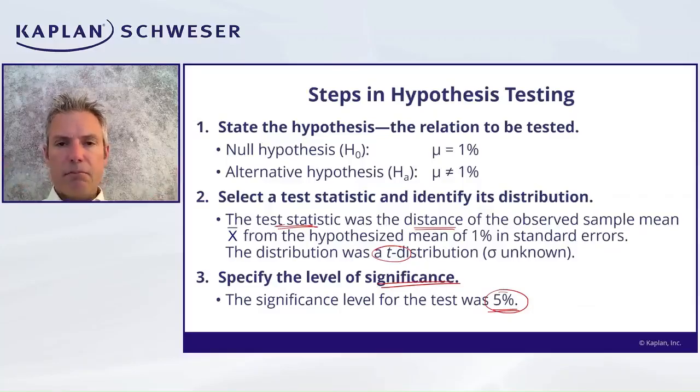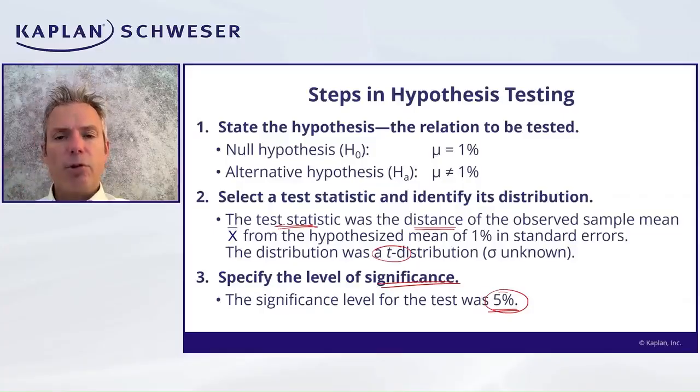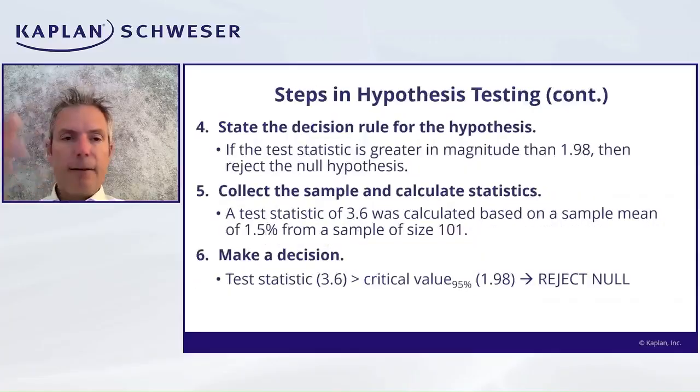We say the null's probably not true, because chances are you wouldn't observe something like that under the null conditions. Our test had a significance level of 5%. Notice that 1 minus that gives you the area under the bell, outside of the tail or tails. State the decision rule.